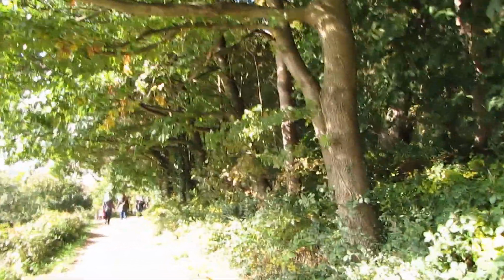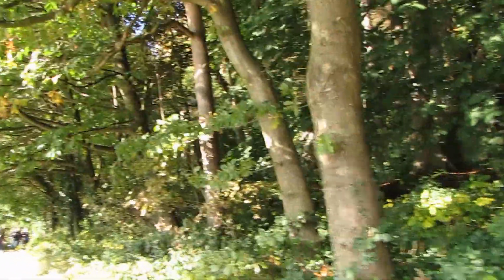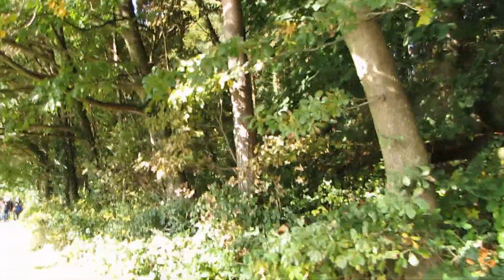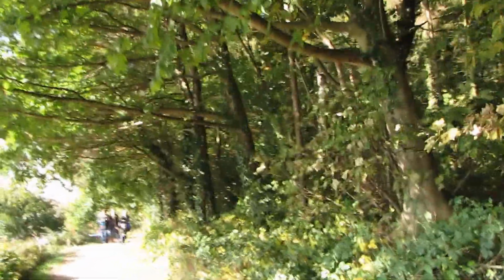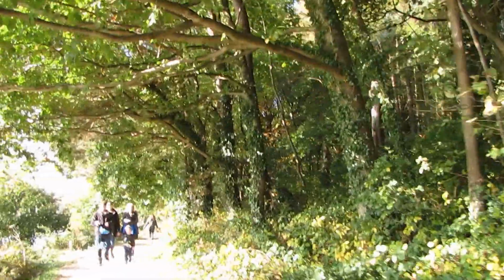And again, so trees up here aren't under the same kind of stress as they are further down south. Unless, of course, you plant them in conditions that are similar to down south or in the east of the country, where soils may be freer draining. Certainly in built-up areas, they will probably be shallower.